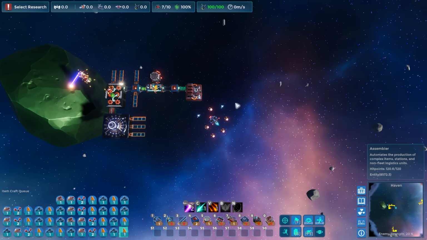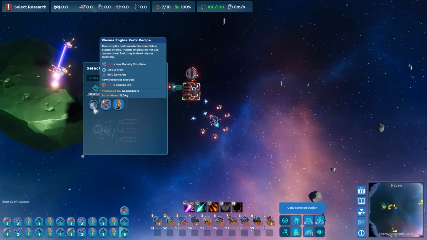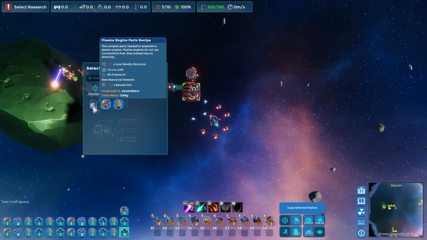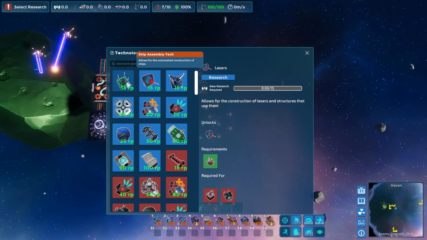Assembler number 1 shall go in here. I'm guessing these need a heatsink too, so I'll just slap one on. Yeah, we need to build plasma engines. That's from the low density structures, not this one. And now is when we can build the ship assembler tech.